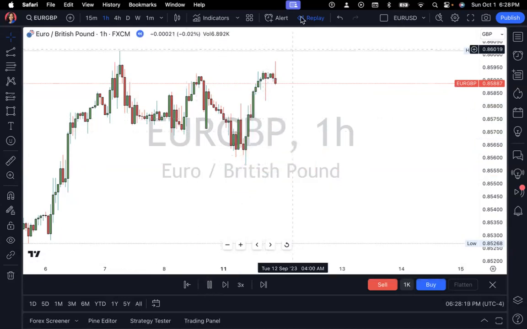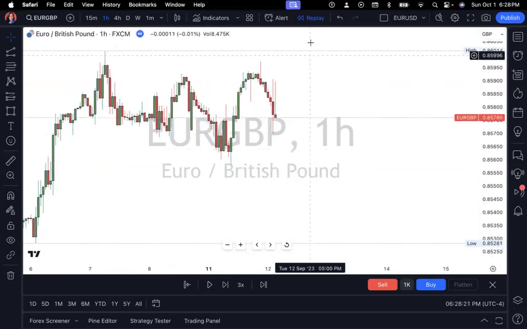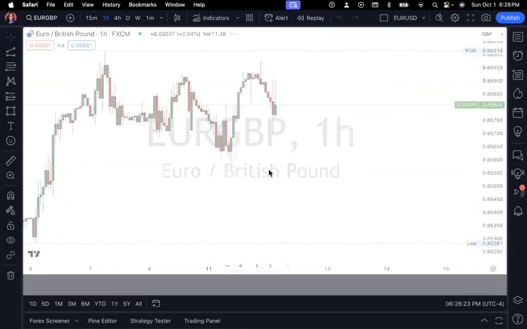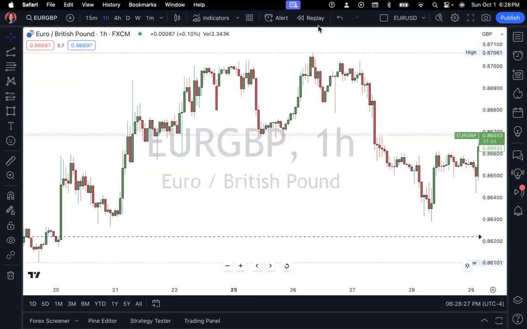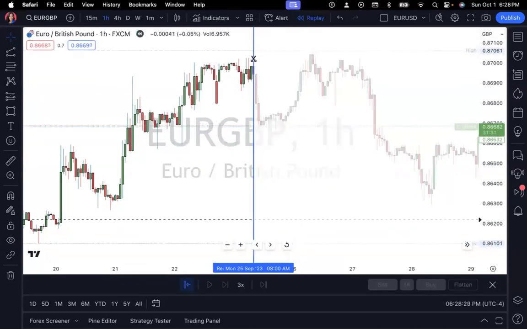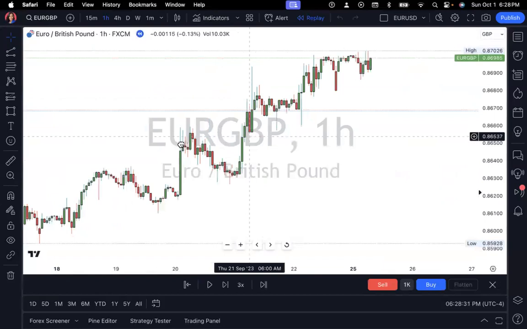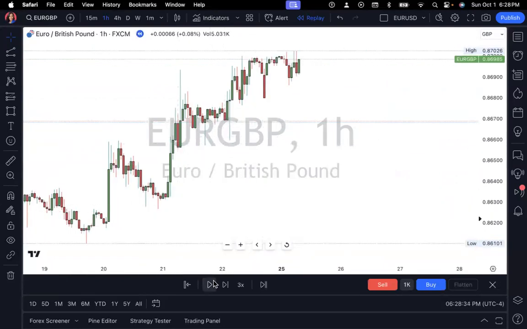So we're going to go ahead and end this replay. And I'm going to show you guys a sell example of how you can basically use price action to understand what the market is going to do. And we're going to back it up here. Now, when you notice that the wicks are at the top, right, we see several wicks, right? Now, it looks like the market is on an uptrend, but this is the way that we can kind of gear up and really prepare for that reversal.